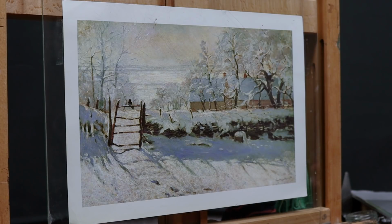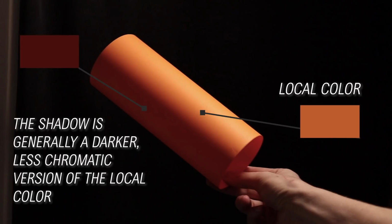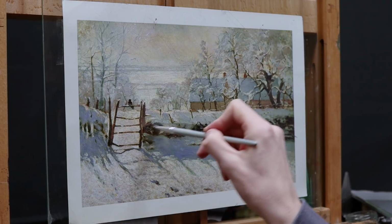Many artists before the Impressionists believed that shadows just need to be a darker, less chromatic, so desaturated, version of the local color. So if you have an orange object, the shadow of this orange object is just a brown. But Monet showed that it doesn't always work like this, and that shadows have to be interpreted within their context. So let's first jump into the most striking thing there is: these shadows.